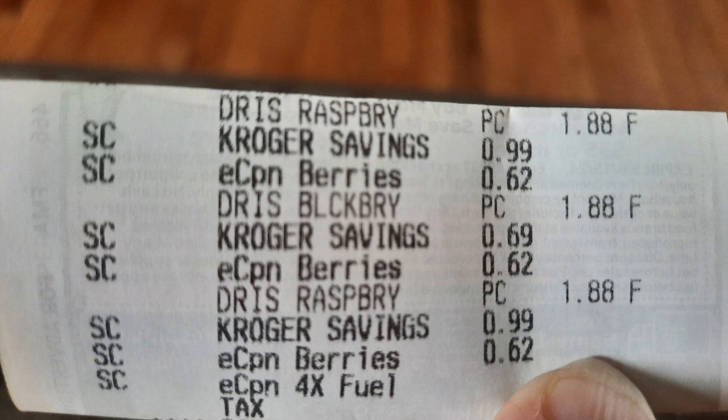So it is possible to use weekly digitals from other zip codes in your zip code. You just need to make sure you download them. Now, the only thing we still have to experiment with, or to possibly see if it ever glitches out or changes, is that 4 times the fuel points versus the 2 times the fuel points. I would go ahead, if you're switching zip codes, and load both of them, because you never know what might happen. But don't expect to get the 2 times the fuel points in a 4 times the fuel points zip code, and vice versa.